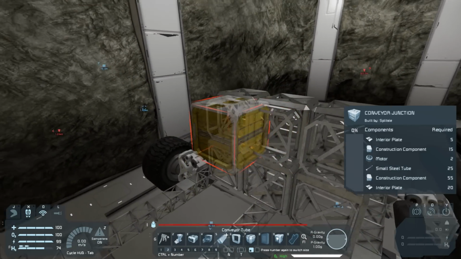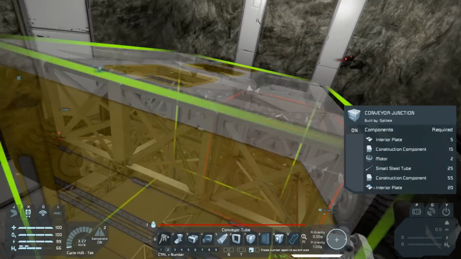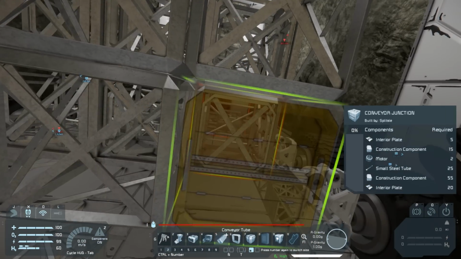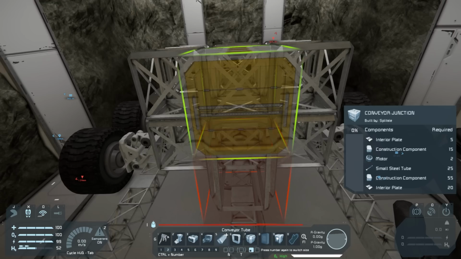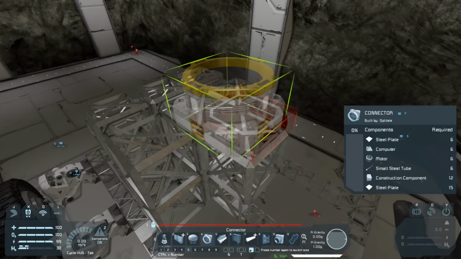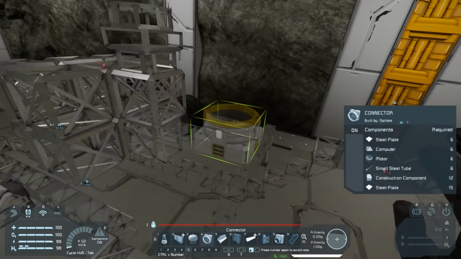Now I need to make sure that all of this conveyor system connects up together. So we'll do 3 of these across there. Another 3 on this lower row, and now the top and bottom rows are connected, so we can then go with a curved conveyor tube there. And I'm actually going to use a conveyor junction here because eventually on top of that one will go a connector. Like so-ish. Maybe. That's subject to change as I lay out the rest of everything else.